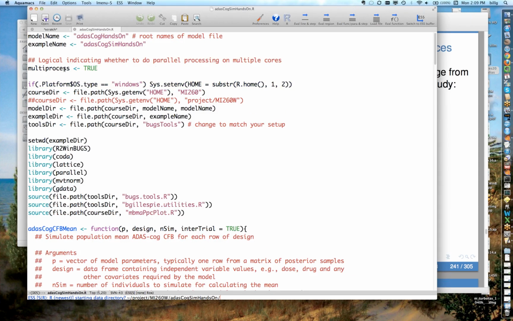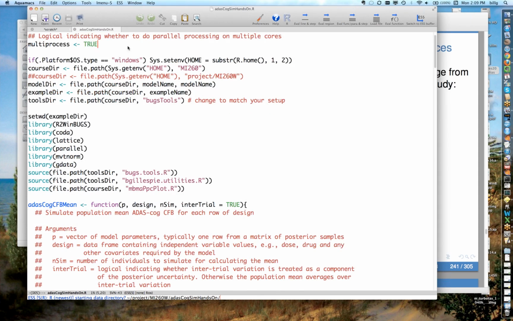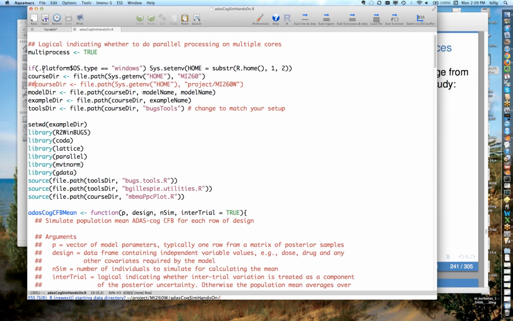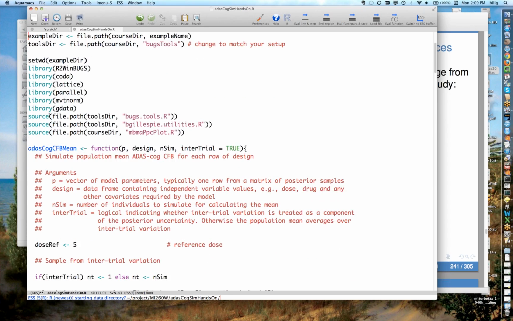So again, I've allowed for possible parallel processing. For the simplified model, frankly, it's not really necessary because it runs pretty quick unless you increase the number of simulated values, which you reasonably could here. Let's see, I'm going to run this. I've got to uncomment this. You don't need to, but I do to make it run on my computer. Actually, I've got some extra stuff. We don't need MVT norm here at all because we're not doing any multivariate normal or T. Everything's univariate, so I could have taken that out.